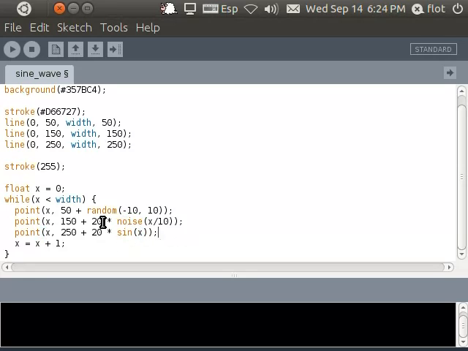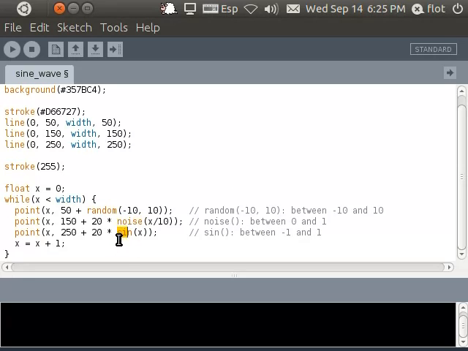I'm gonna enter here also x. So I will type here for reference between -10 and 10. Well, I should type here noise between 0 and 1. Random -10, 10 gives a number between -10 and 10. And finally, this sine here, sine x, gives a number between -1 and 1. This you have to memorize. You have to know which kind of values you can expect out of these functions.